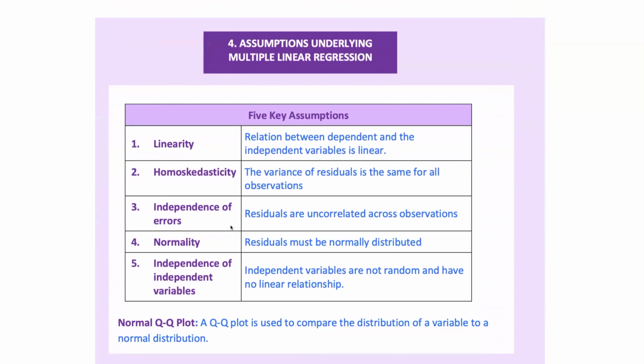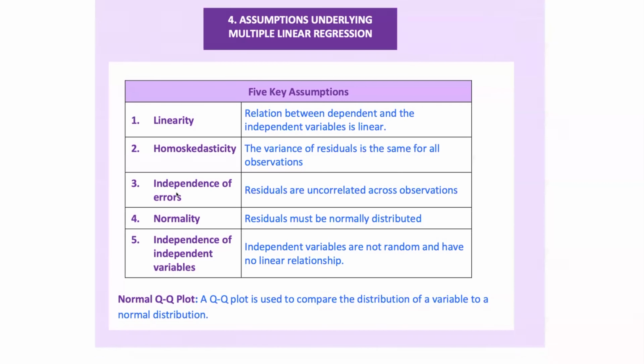Next up, let's talk about assumptions underlying multiple linear regression. Before you start making decisions based on your regression model, it's essential to ensure that a few critical assumptions hold true. Think of these assumptions as the foundation of a building. If the foundation is shaky, the entire structure is at risk.